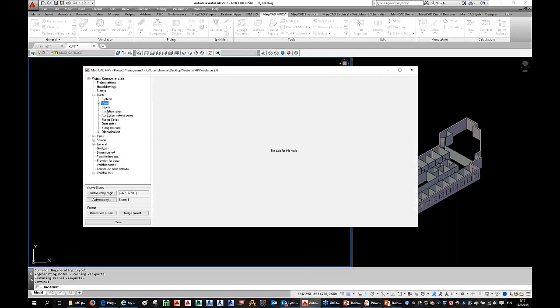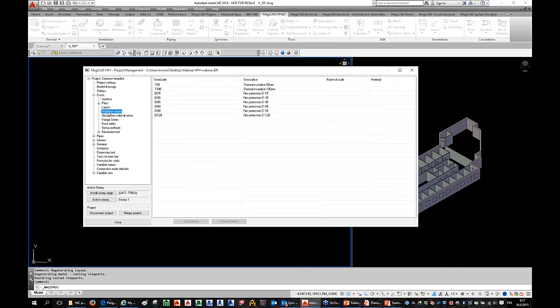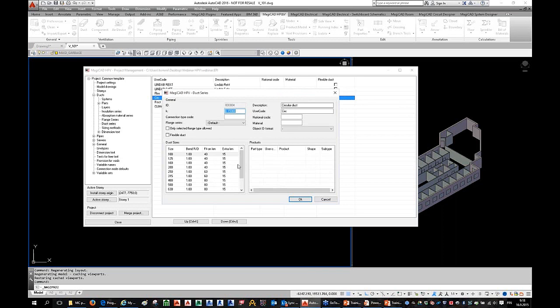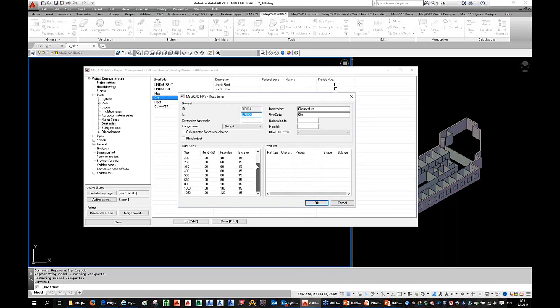Then we have layers, insulation series. You can make your own insulation series here. Duct areas, for example. Now you can see I have different duct areas, circular and rectangular duct, a general one, and also Linda and limo layer. But basically, what this includes is just the sizes of the ducts that are included in this duct area.